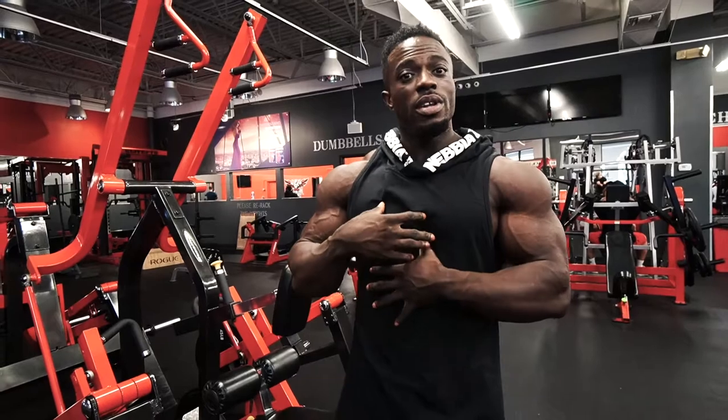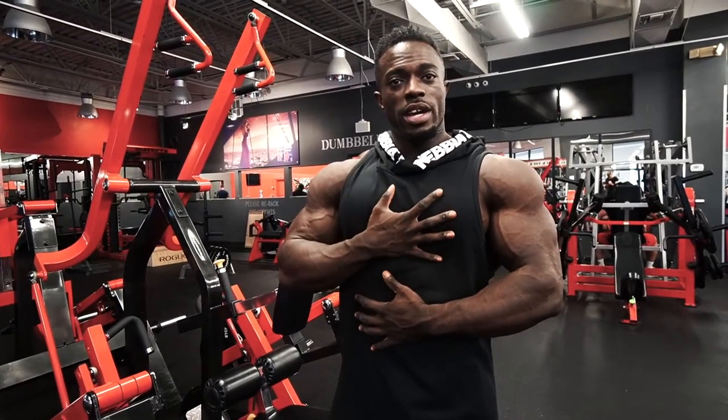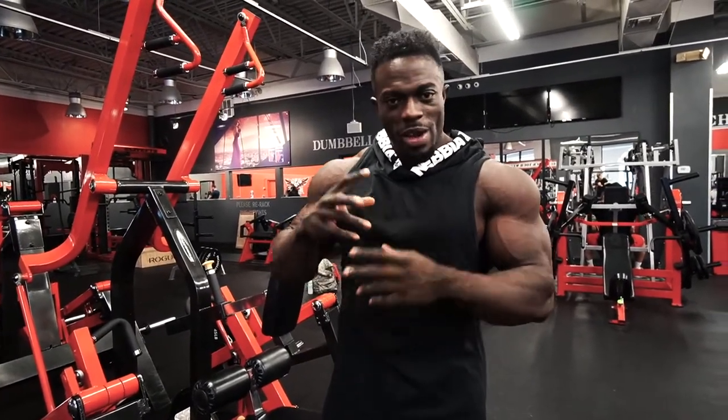Also, when you're working your lats, you don't need to arch a whole lot. You actually want like a neutral spine. That'll help you reach what people call the lower lats.